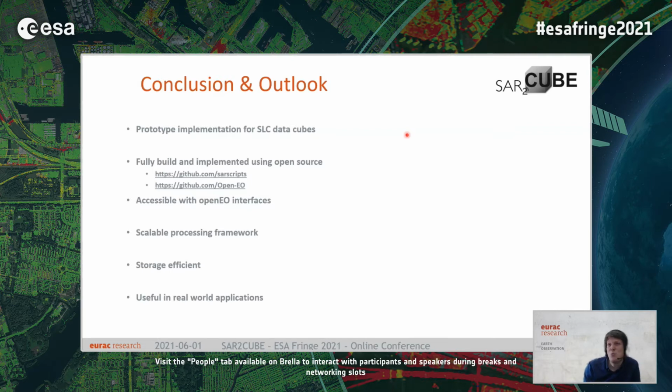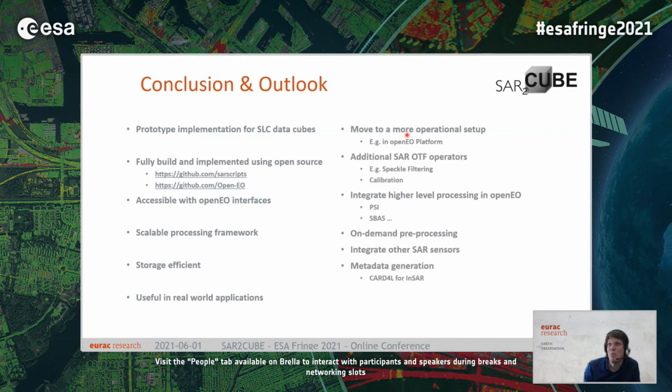Still, there's a lot more to do. This project has actually ended now, but we are already looking for some follow-up possibilities, to move to a more operational setup. For example, thinking about integrating this into the Openyo platform. We're currently running an ISA project where Openyo becomes available as an operational service.